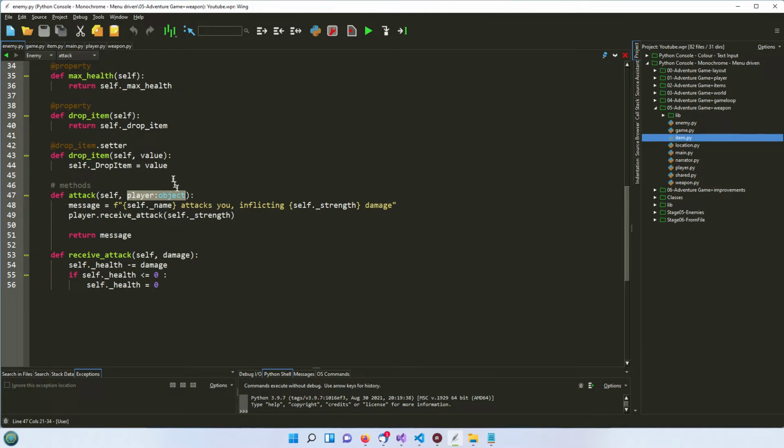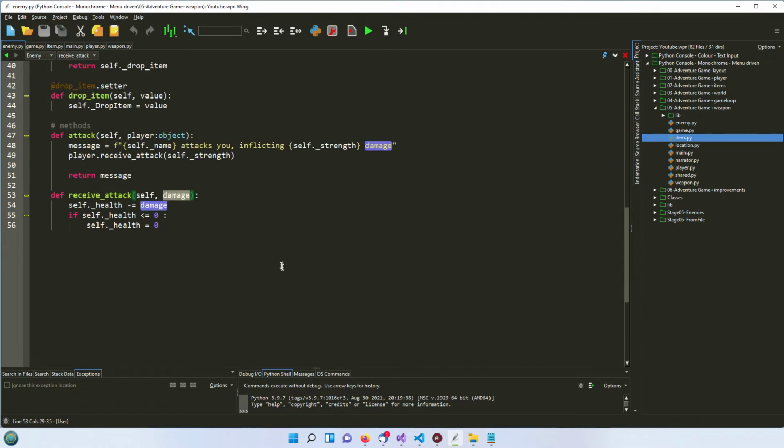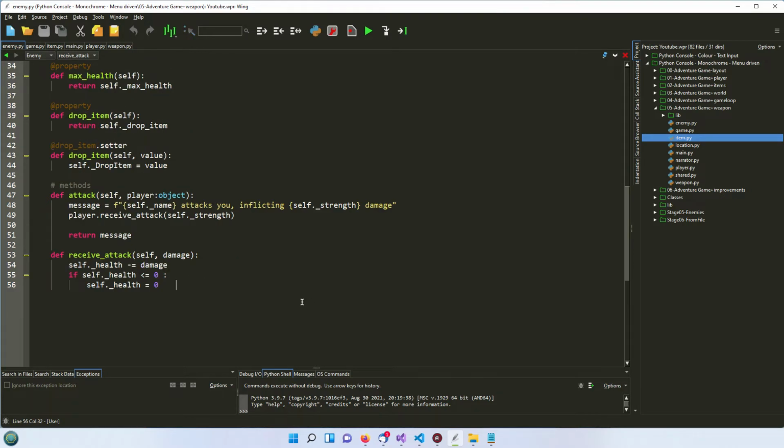and then it says, anyway, we'll go through this once we are running in debug mode. And it's also got a receive attack, so that however much damage is sent to the enemy, it reduces the health by that amount, and then if it's less than or equal to 0, then it makes it 0. So of course then the enemy is effectively dead.